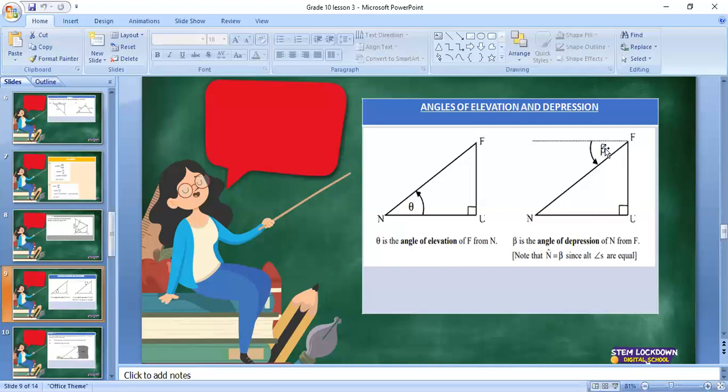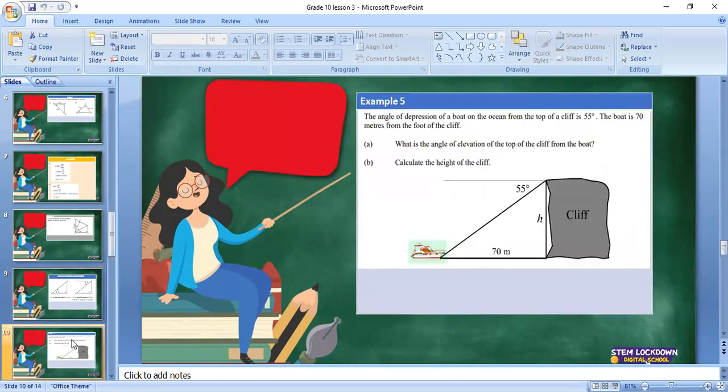So you must also understand that this angle here, beta, and this angle here are equal. Remember they are alternate angles, because this plane must be parallel to NU. So when these two lines are parallel, we say these two angles are alternate. And remember, alternate angles are equal. So note that in your calculations, this angle is always equal to this. Okay, let's see an example to illustrate that.